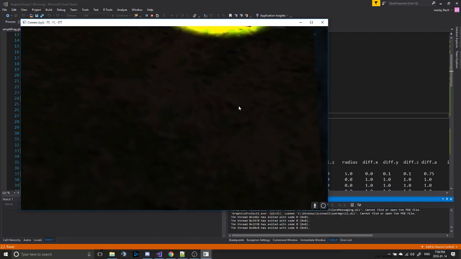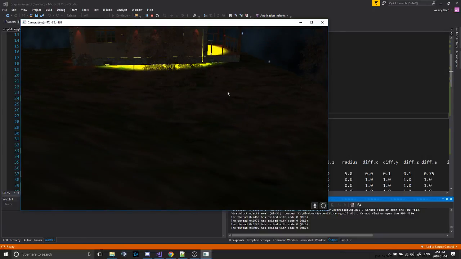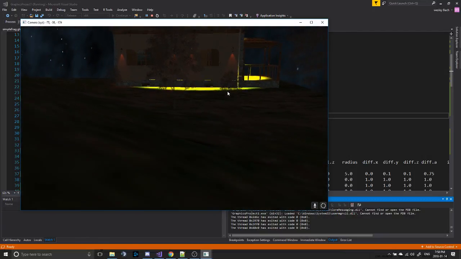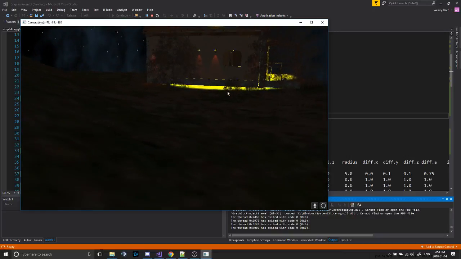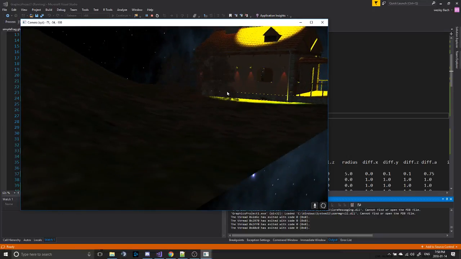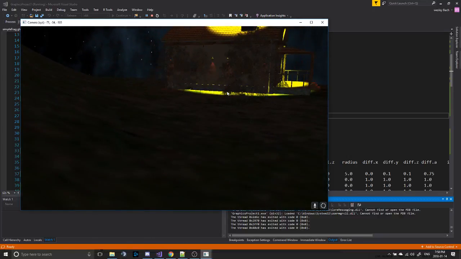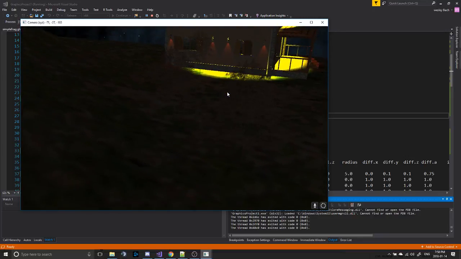It's kind of hard to see because it's so dark, but there are trees. The trees have two textures on them as well, and the trees are partially transparent. And I am sorting them. The things that are closest to the camera get drawn last so that the transparency works properly.